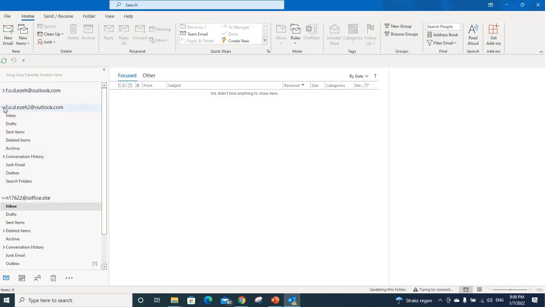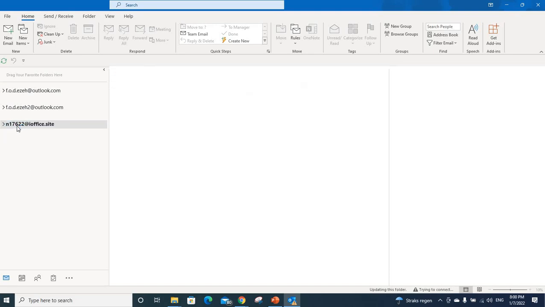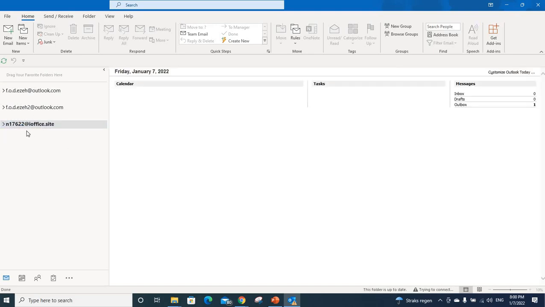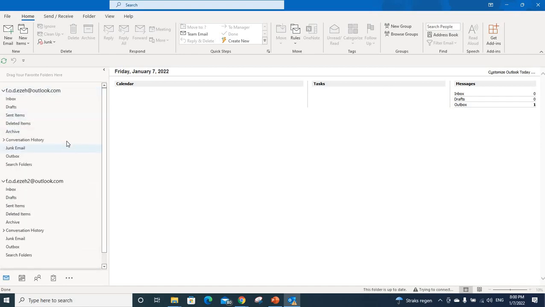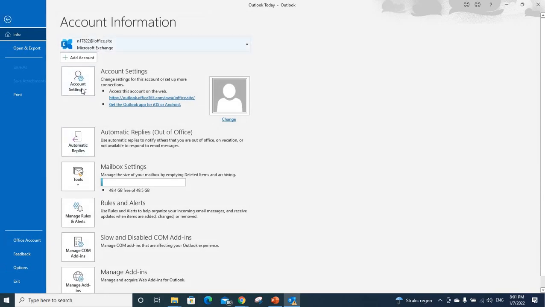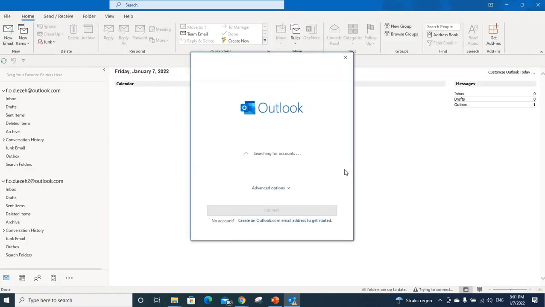and I'm trying to click on them so that I drop them. Actually, there are 3 of them. So what happens is that I will drop them again. If I want to add an additional account, let's put an account which maybe we can use for the training, hopefully. What I will do is go to File, and here you will see Add Account. So I will click the Add Account.